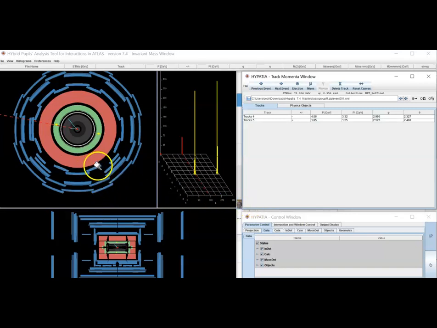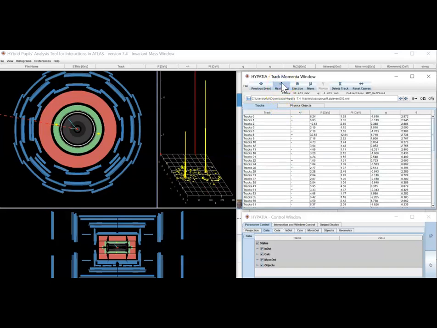And so there are a few things we can do with this. With this event in particular, we don't have a whole lot of background, but if you went maybe to the next event, you would see there's quite a bit of background. All of this stuff that we normally don't want, it's low energy stuff, and it's sort of in the way.